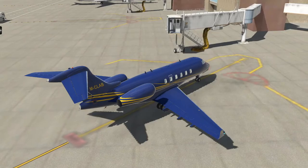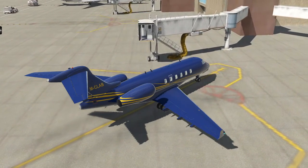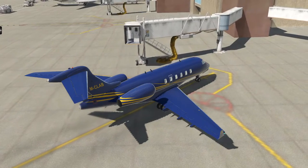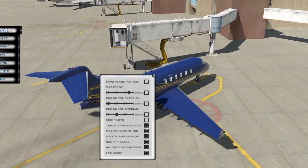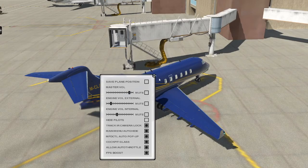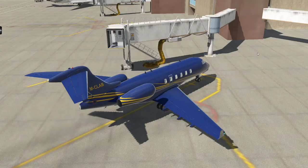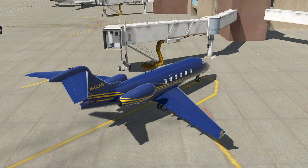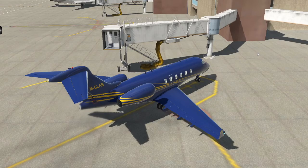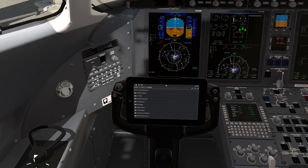3 Hotel Alpha, John Wayne clearance. I did not understand your response. November 3 Hotel Alpha, file a flight plan. If you don't know the route or just want us to assign the tech route, you can leave the routing and altitude blank, but you need your aircraft type, suffix, and destination all in the flight plan. 3 Hotel Alpha, will do.